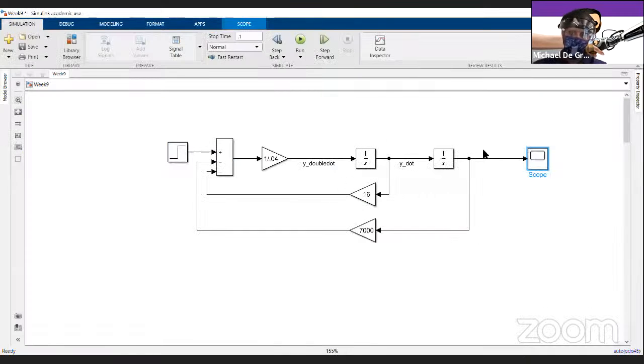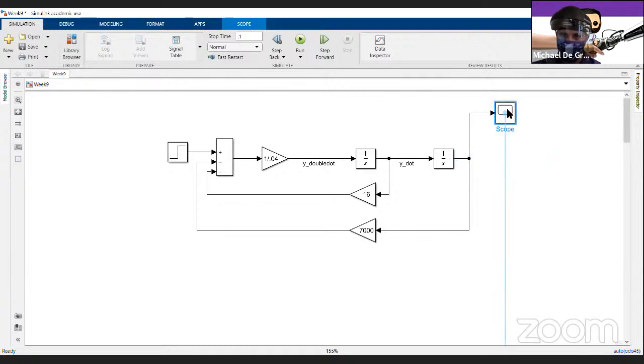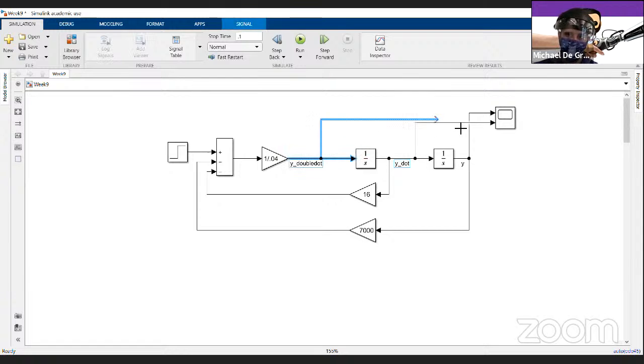Why would I want to do that? Well, whoa, that's not what I'm doing. Hold on. What I'm going to do is I'm going to move this up here. And yeah, I have the Y output, right? So I need to label this line as Y, right? So I'll label that as Y. I'm going to take the Y dot, I'm going to press Control, I'm going to click the wire, and I'm going to drag that up to my scope. I'm going to click on Y dot, press Control, click and drag this up to my scope as well.